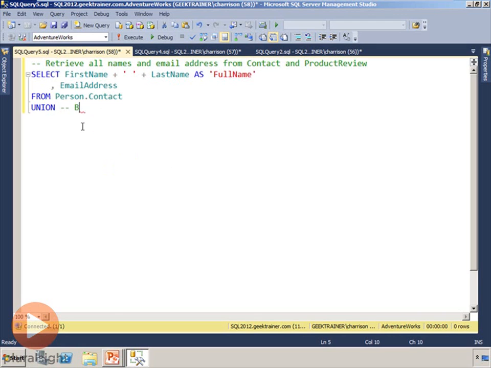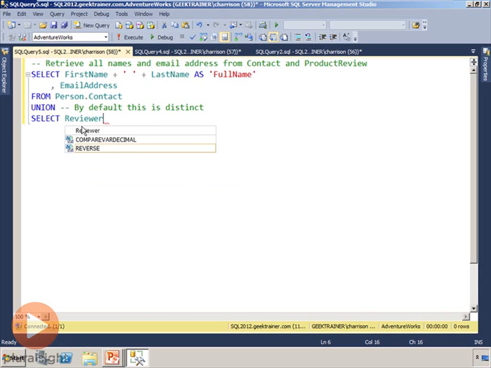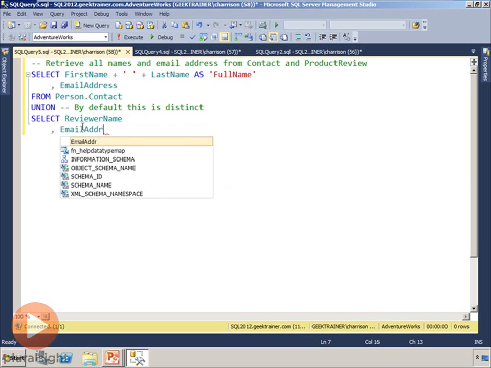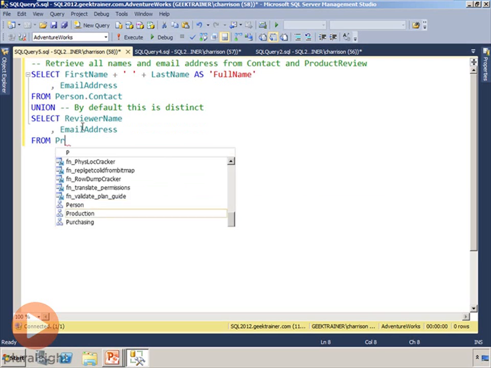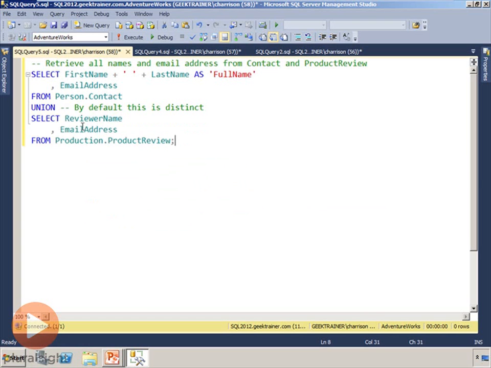Now remember, by default that's distinct, and then down below we'll say select, and this is going to be reviewer name and our email address from production, and then our product review table.